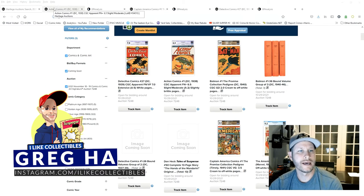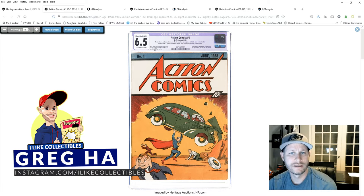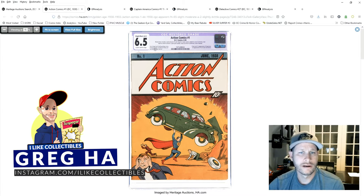Let's take a look first at Action Comics number one. As you can see it does have some extensive restoration. The restoration includes a small amount of color touch on the cover, pieces have been added to the cover and interior, tear seals to the cover and interior, spine split has been sealed, cover and interior reinforced, and cover clean. Now one thing a lot of people look at is whether the restoration can be reverted back to the original state. With cover cleaning unfortunately there's nothing you can do, but sometimes you can fix items like the color touch and pieces added — oftentimes you can go back and remove those.